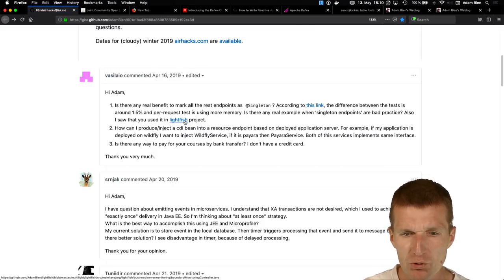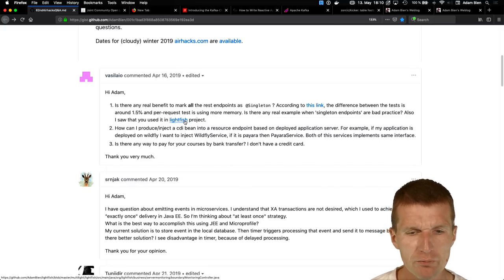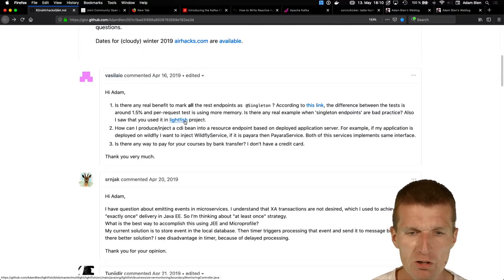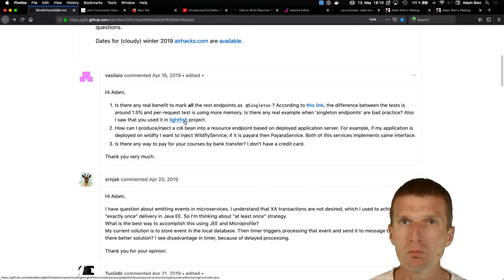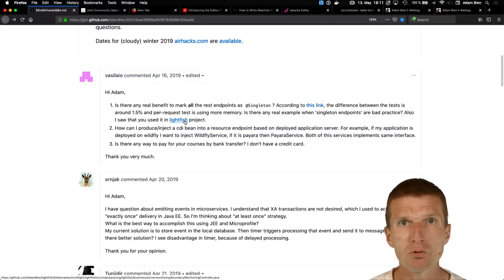Now he found that in my Lightfish project, I use singletons. Lightfish is fairly old, almost 10 years, and back then it ran on an old Glassfish, and I remember there were some issues with dependency injection. This could be one reason. Another reason was that at one point I saw a large number of committers committing like crazy to Lightfish, and it turned out it was the government of Canada, who wanted to use Lightfish in production. I let them just do whatever they liked, and I think they even introduced that singleton. So, long story short, don't use @Singleton on resources, because for a 1.5% performance difference it doesn't make any sense.